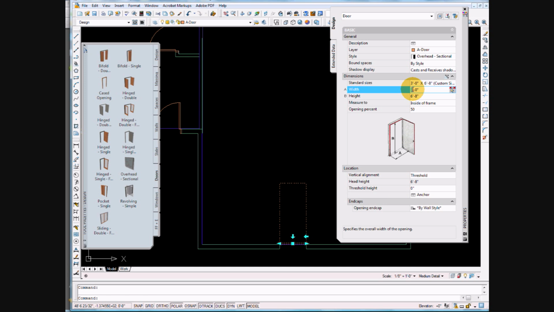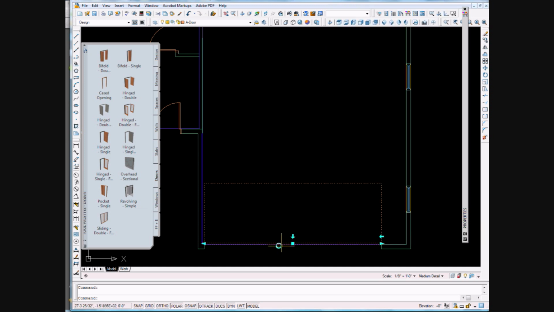Average car is about 7 foot in width, so we want a 2-car garage, 16. Not a great use of the space, so let's go ahead and make that 20 feet in width. And then reposition that, center that garage door, and then we'll go ahead and inspect it.